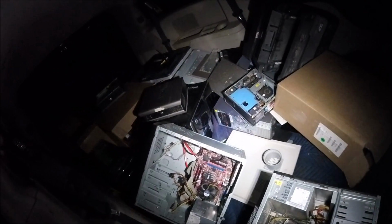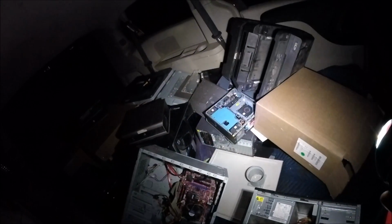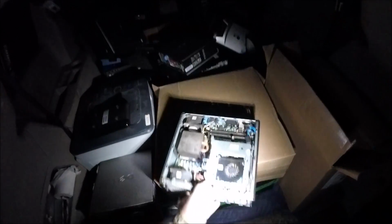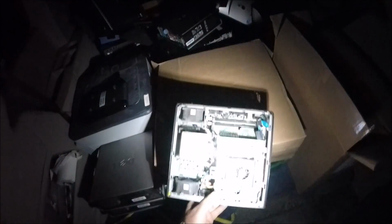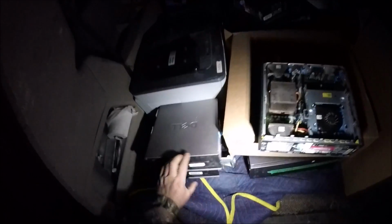I need to make a load for Monday. That's my mission, is to clean the yard a little bit and fill my truck up for Monday. So I got a little bit of pocket money for New Year's. But these are cute little computers. There must be older ones. The RAM was taken out on some.